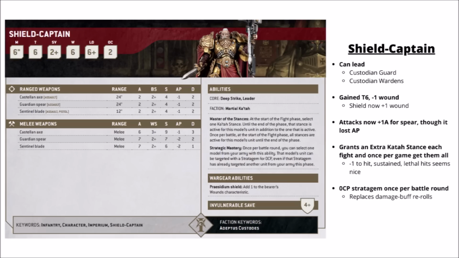For his special rules though, he looks pretty excellent leading Custodian Guard or Wardens, as when they get into combat you get the extra Katah stance each Fight phase. So you could have both Sustained and Lethal Hits on 6s if you wanted, or you could have one of the above and a -1 to hit for when your opponent hits you back. Really quite a serious combat boost there, though I guess the second one that you pick will always be less effective than the first, as you'll pick the best one first. For the most important combat of the game though, you can just literally have a phase where you have all three.